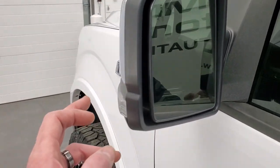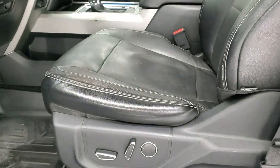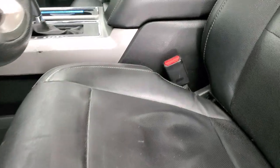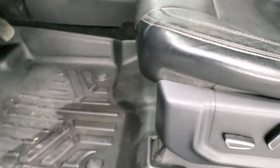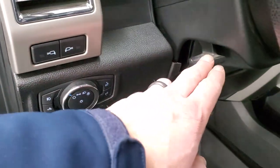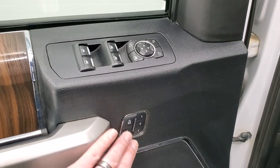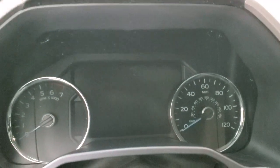Blind spot monitoring in the mirrors with built-in directional signals. Inside, the Lariat package gives you the black leather interior. No rips or tears on these seats — very nice condition. Side curtain airbags. It has a set of Rough Country all-weather floor mats. Power pedals, auto headlamps, tilt telescopic steering wheel, power windows, power locks, power mirrors, and memory driver's seat. You do get the nice wood grain trim on the doors. We'll hop inside, check out the miles, radio, and everything that this truck has to offer on the interior.